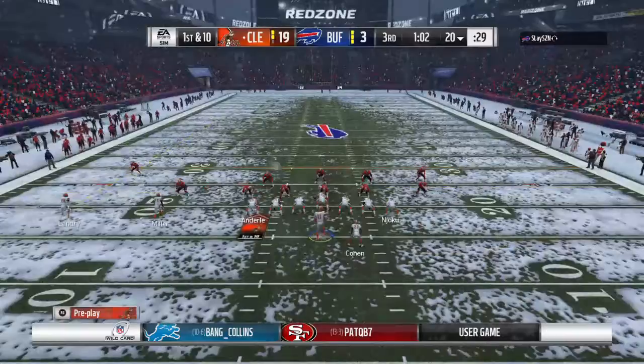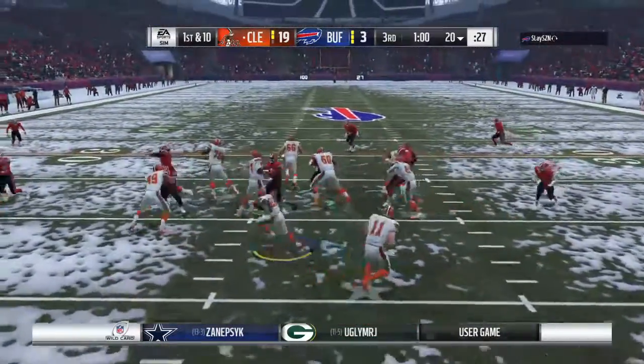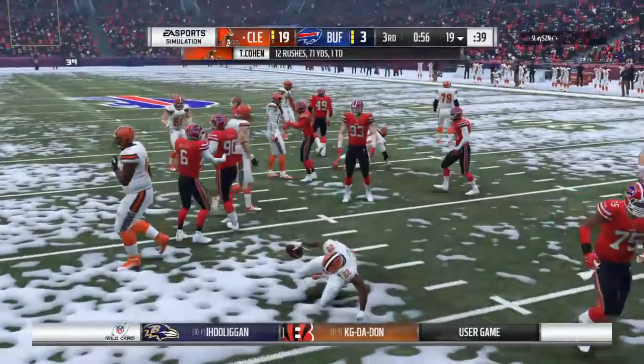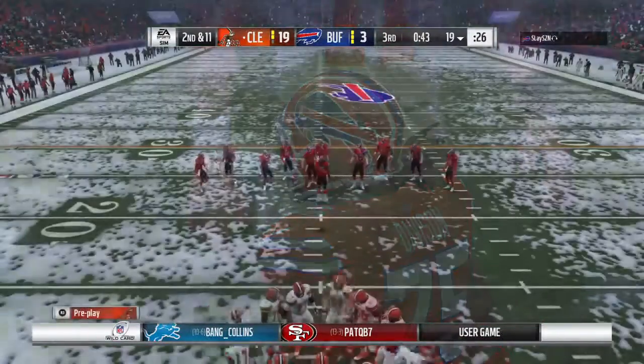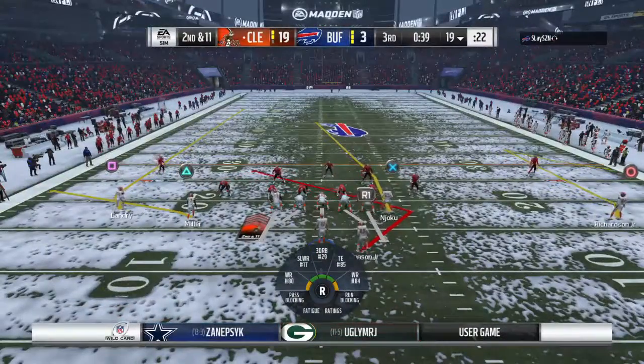And we know it was ill-advised, but that was an opportunity to help them get back into the game. Instead, he throws another interception, and now their task is even tougher. And he is going to be stopped cold behind the line of scrimmage. It's a loss of a yard there to start out, and now second down. That leads to a second and 11.